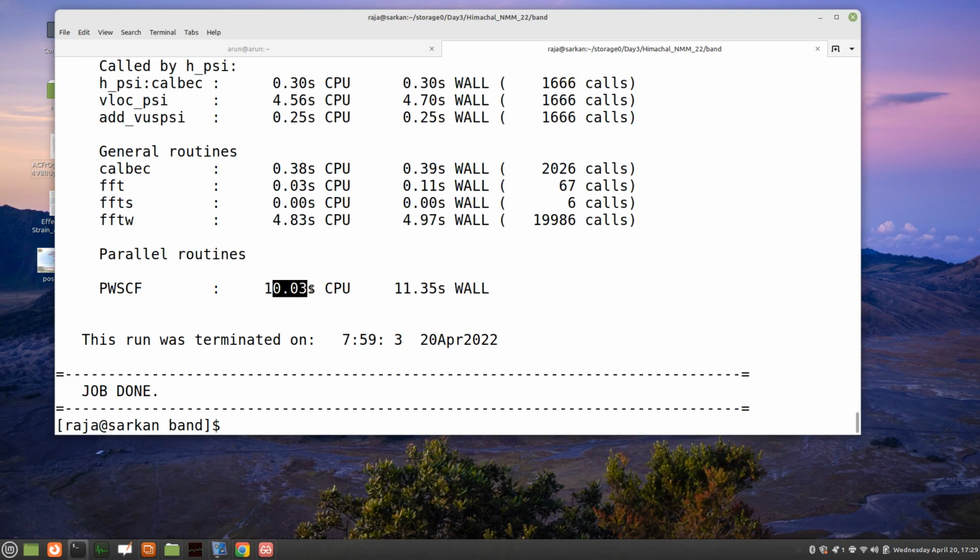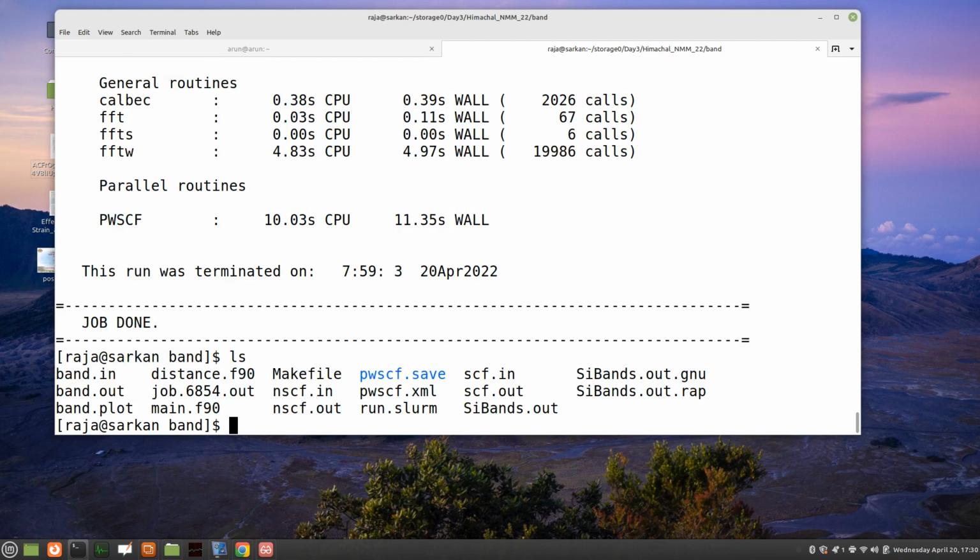And by the way, there are two times. One is the actual time spent, the CPU engaged time. The other is the clock-on-the-wall time, from when the job started running until it finished. This is the wall time, and this is the CPU time, meaning the time the CPU is actually utilized. The times might be different here. This difference is because some data has to be written to the hard drive, and during that time the CPU waits for it to finish. Therefore the wall time is higher than the CPU time. But in GPU calculations, which you might check later, the wall time is actually smaller than the CPU time because of the fast calculation performed there.